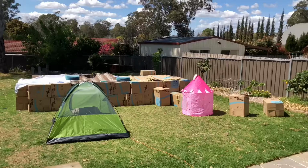Hi guys, so it's the next morning and I've just woken up and I've come outside to check on the boys and I've seen that the box fort has grown. So what's happened, Matt? Me and Brayden, we've made a new room and Aaliyah really wanted to take her pink castle out there and add it to the box fort. So we made a tunnel into there and we made some new rooms and it's all changed now.